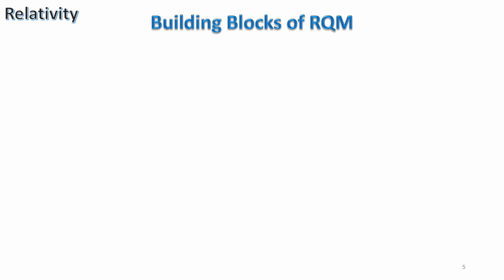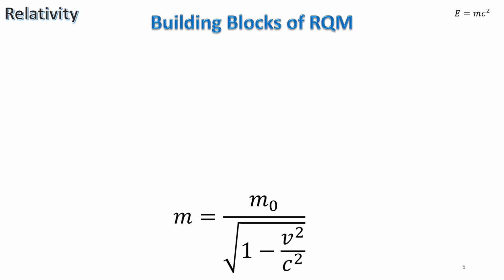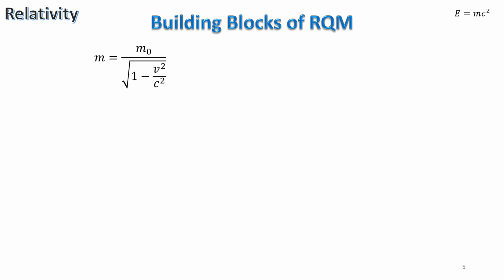We only need a single equation from relativity, which is a very famous equation, E equals mc squared. This gives the intrinsic energy of a particle in terms of mass and the speed of light. So here you can see E equals mc squared. Here the mass m is the relativistic mass, which depends on the velocity of the object, and it can be expressed in terms of the rest mass m0, or proper mass m0. The relation that again comes from relativity is: relativistic mass is equal to proper mass over the square root of 1 minus v squared by c squared.